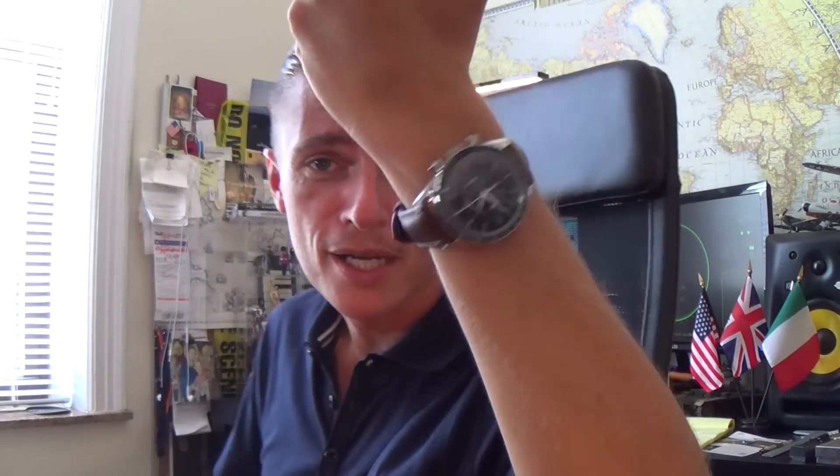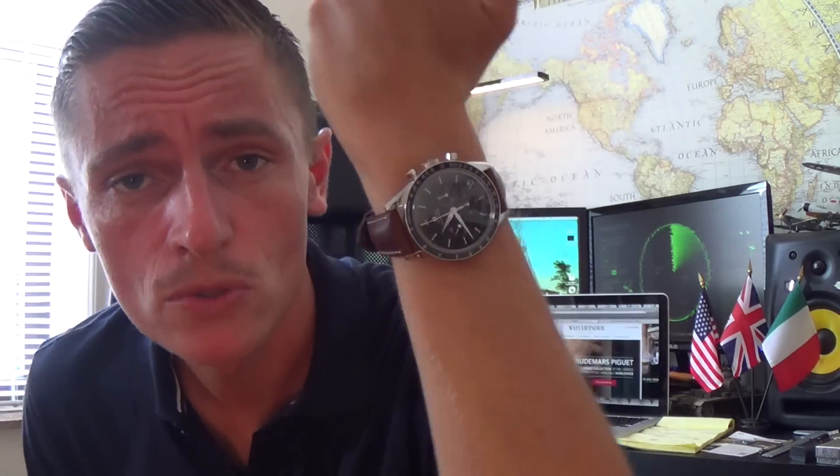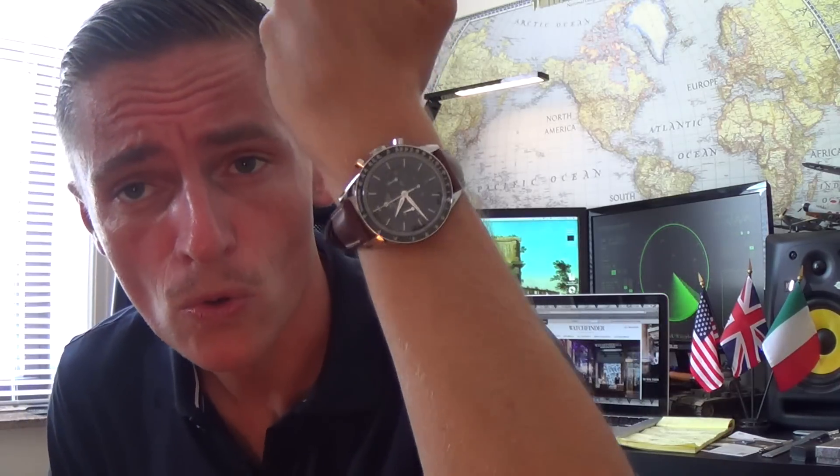This, in my opinion, is probably the most versatile watch when it comes to watch straps. When it comes to its design, it's just so classic that it looks great on every single kind of grain of leather, all kinds of colors. It's just an all-round classic, really versatile piece — doesn't matter if you have an automatic, the Reduced, Man on the Moon, whichever one. I really think it works fantastically on all types.